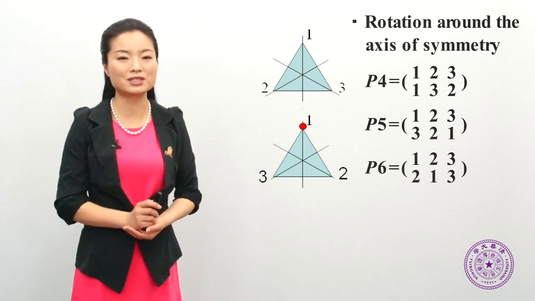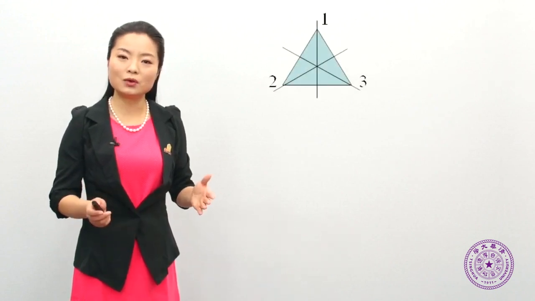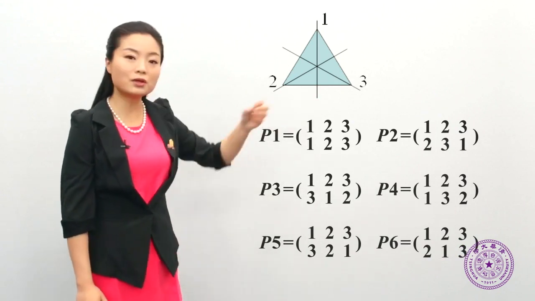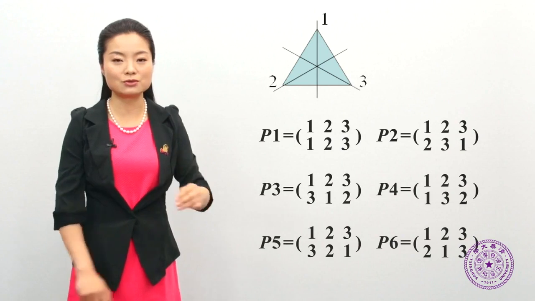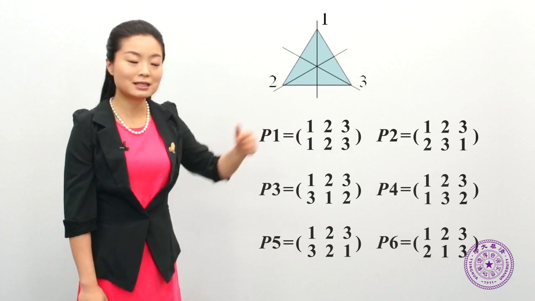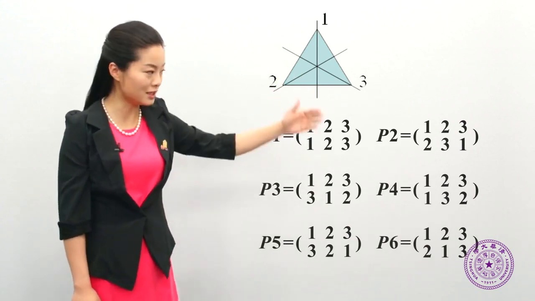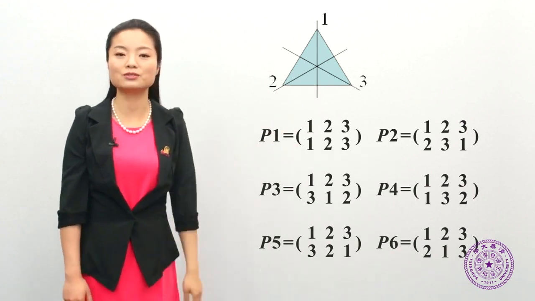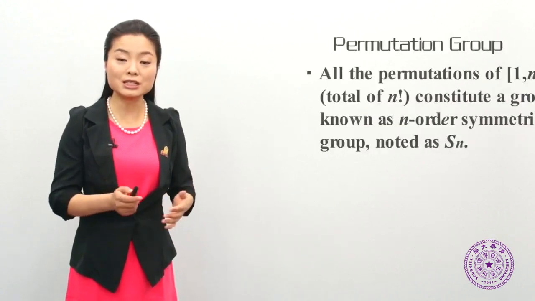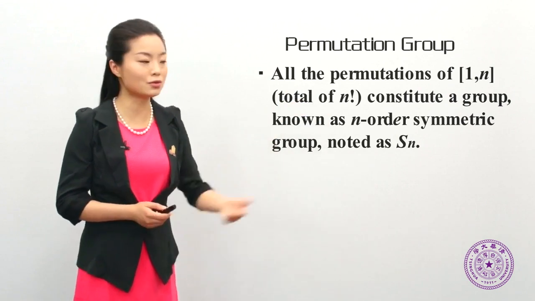And this time we will find out that an equilateral triangle, through rotation and flipping, will form a permutation group. Of course, we will also realize that if we want to have all the permutations, for example, under this example of 3 elements, we have to perform all arrangements. It is actually 3 factorial, which is equal to 6 types. What about the permutations of the triangle if we consider rotation and flipping? It has already included all the factorial number in the calculation. And this time, it will form the largest permutation group.